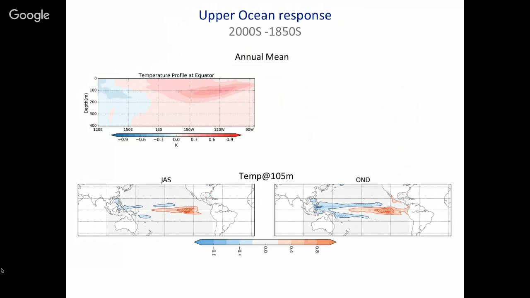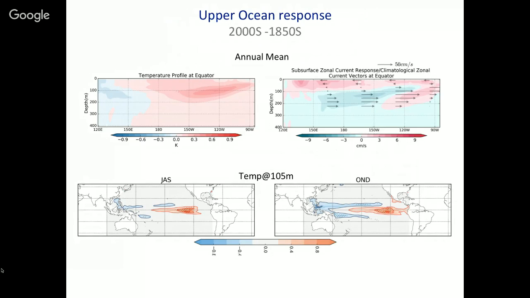I do have a second year. I can show you if you're interested. You have the Hovmöller. I have the Hovmöller too. This looks awfully like an ENSO signal to me. It is. It's okay. And even to take it further, you can also see a consistent response in the zonal currents. And so that's the upper ocean response.